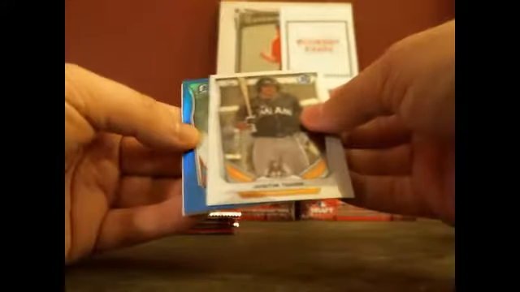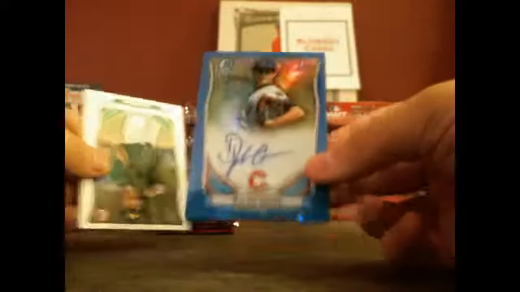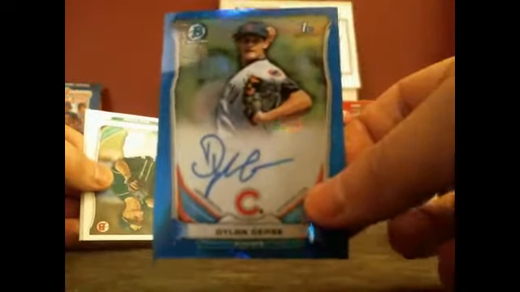Jeremy Rhodes, Austin Meadows. Lucas Sims and Peterson Refractor. A blue refractor autograph. Somebody had him. There you go. Dylan Cease. Blue refractor autograph. And that is 147 of 150.